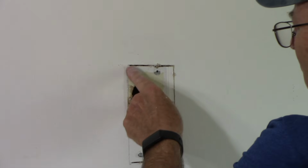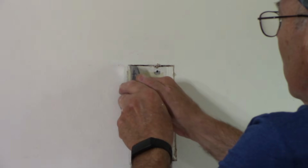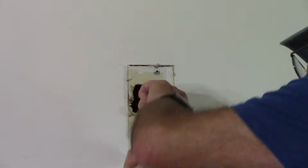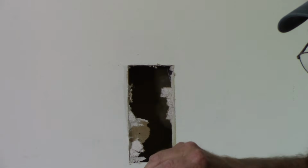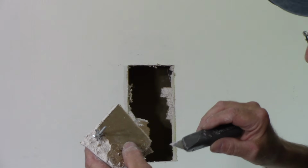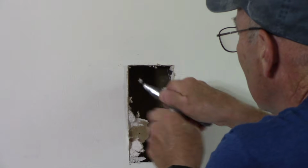Okay. Next, we're going to use a utility knife, and we're going to cut that down further with the utility knife, and the reason is because there's a stud right there. So that's what we're going to do now with the utility knife. We're just going to cut it. See what I mean about it mushroomed out behind it? It looks like that, and there's no way to get that out without ripping a big hole in the wall. All right, so we'll put that down there, and now we're just going to clean this up inside here a little bit, where our new drywall is going to go, just like that.